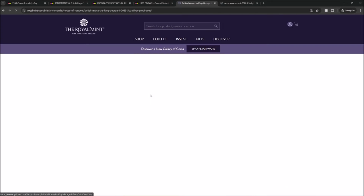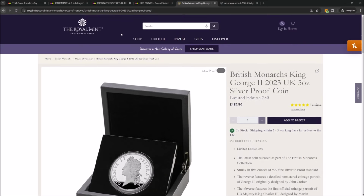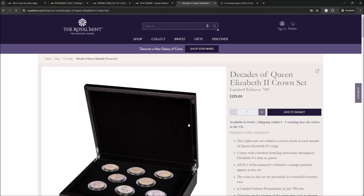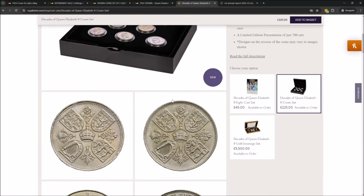What about this one here? Still there. Latest coin. It's the last coin, I think you'll find. But anyway, look, that's my point. They'd much rather do away with these series that are not making them enough money, and they'd much rather sell you a coin set like this one that is going to make them hundreds of pounds. Maybe not hundreds, at least £100, depending how much this box is. And it's pretty disingenuous, in my opinion.